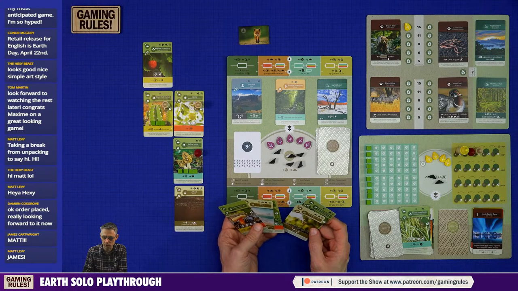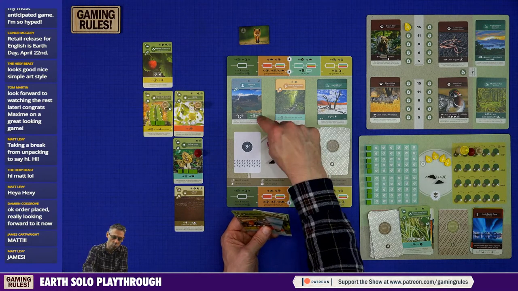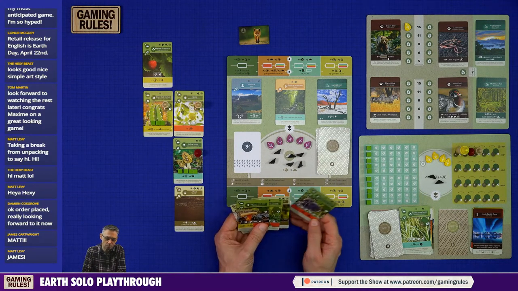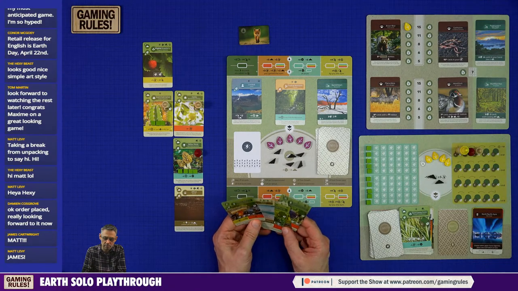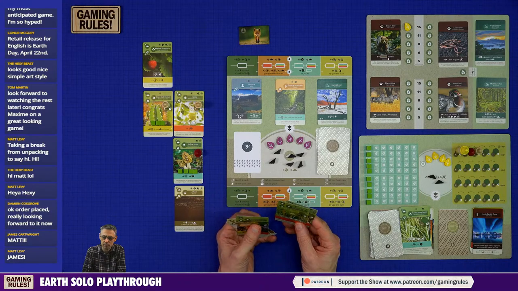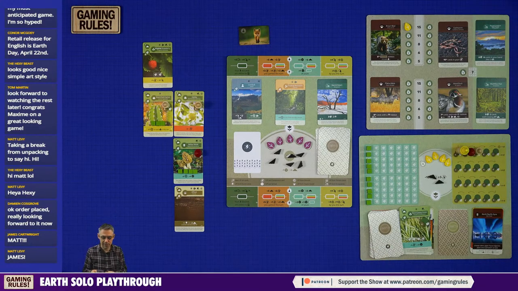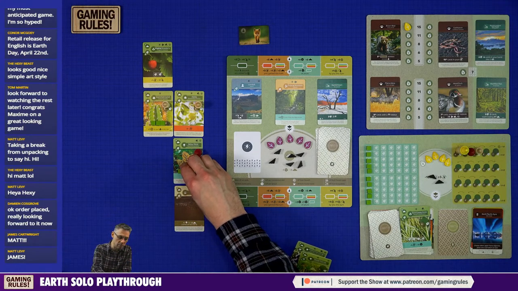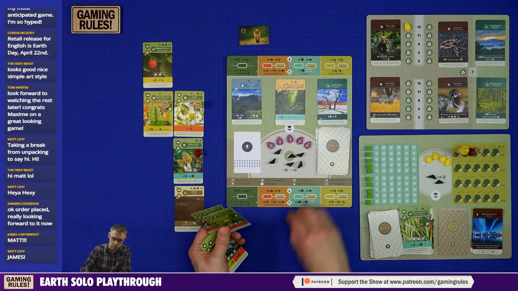Problem is, these aren't water cards. I want to be planting water cards to get my bonus. But these are really good. Yeah, there are some really good abilities on these. So I'm going to play them. Have I got seven? I don't have seven, but I am going to use that ability. So I am going to convert three sprouts into two soil.